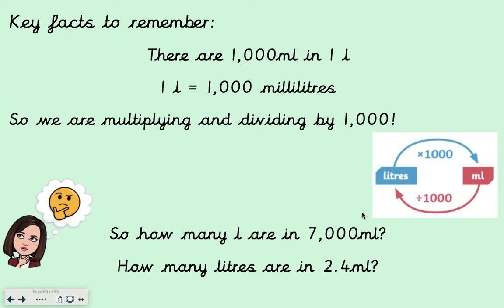Okay, answer these two questions here for me. How many litres are in 7,000 millilitres, and how many litres are in 2.4 millilitres? It might be a bit more difficult this time. I'm just trying to give you some more questions to answer. It's not too easy, but I'd like to see your knowledge of your place value grid.